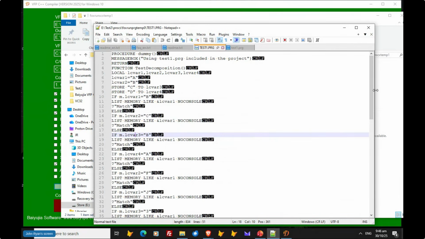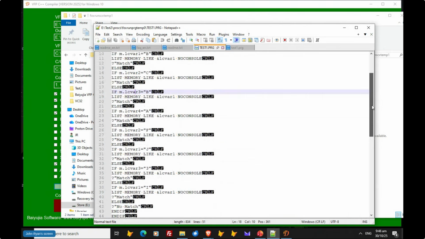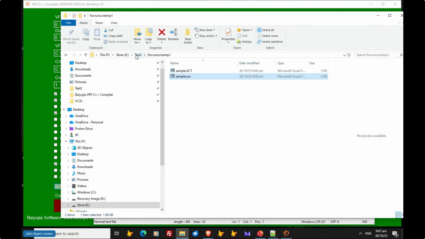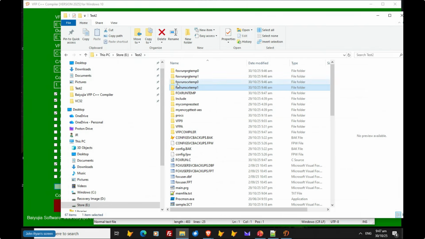Okay, so this is the temp0 code, which, as you can see, has changed substantially. It's better to look at that in VFP itself.